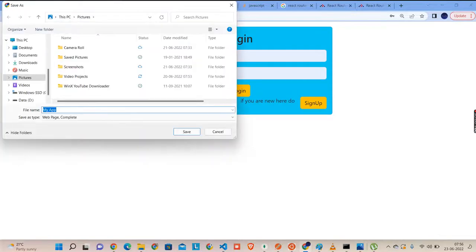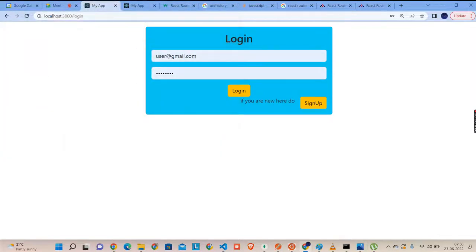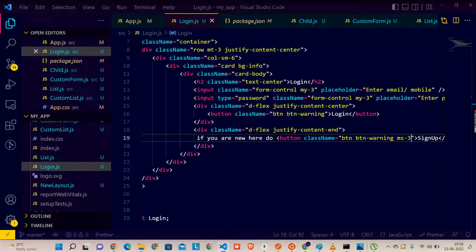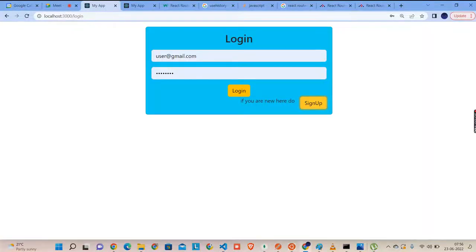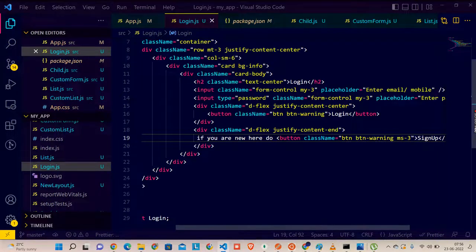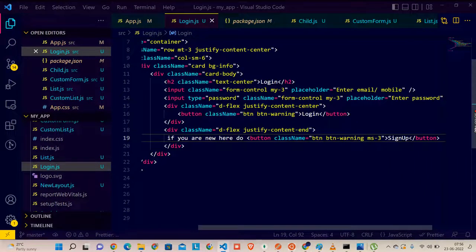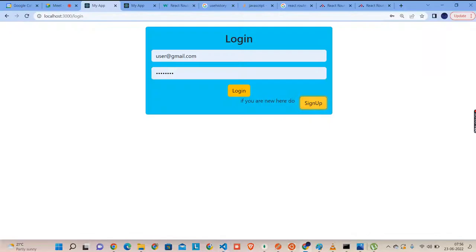So we want to keep, see, different designs you have to follow different design structures. Some people keep here something like "if you are new" text or forget password. It's just up to you how you are placing this. Okay. So now if we click on this button, it should go to the sign up page. So we have to create one sign up page. As of now, we will give some other route, but we'll check the functionality over here. So now we have two buttons. Once we click on sign up, it will go to the sign up page.